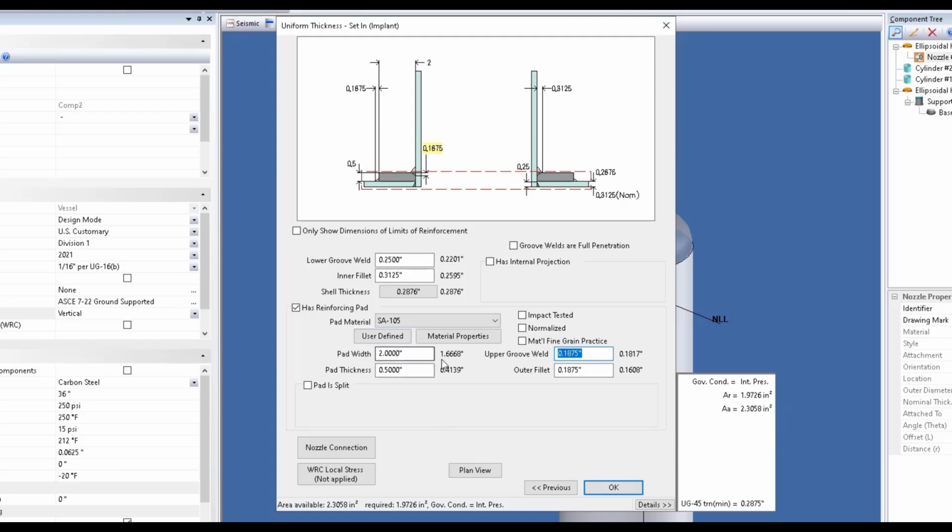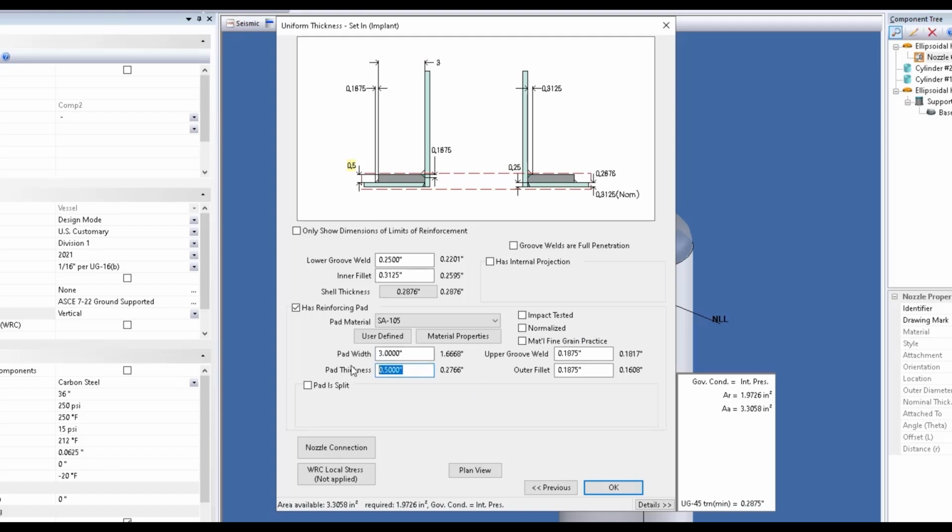So you can see how having the ability to quickly iterate through different designs can allow you to find that optimal design. You'll even notice that these values here for my pad width and thickness will help you with your design as well. If I increase the width of this pad, you'll notice that my thickness has decreased as well.